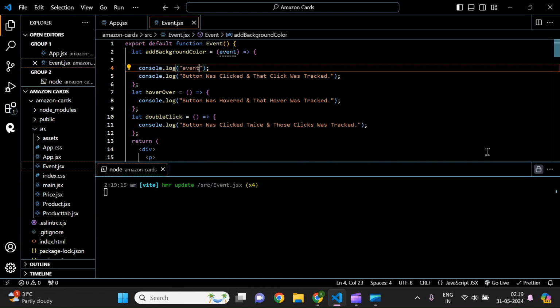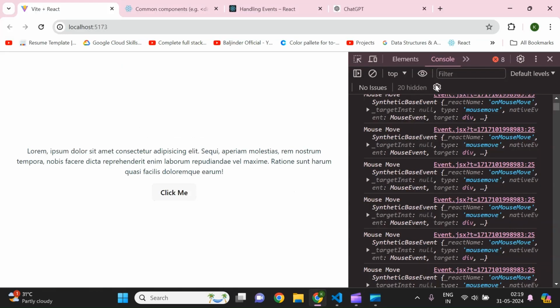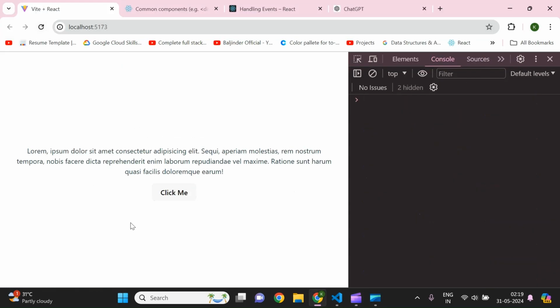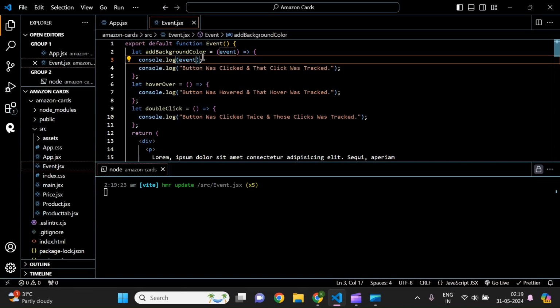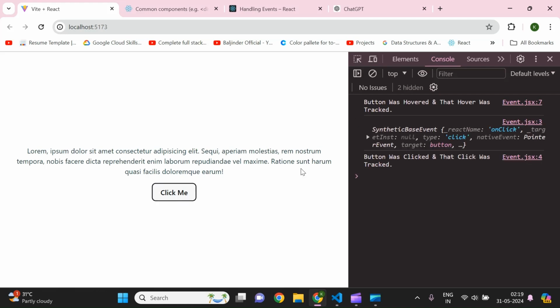Let's see what happens. That event was on add background color, which is for on click. All right, so this is our event object.